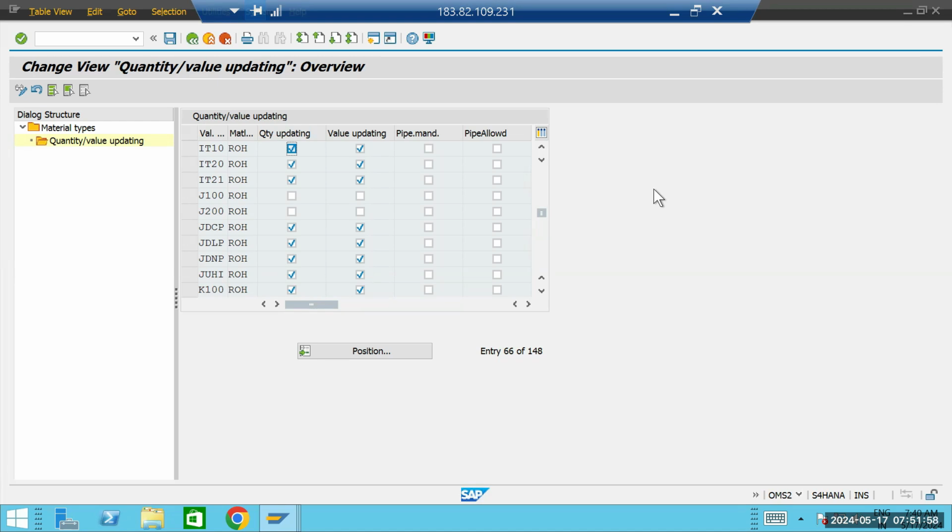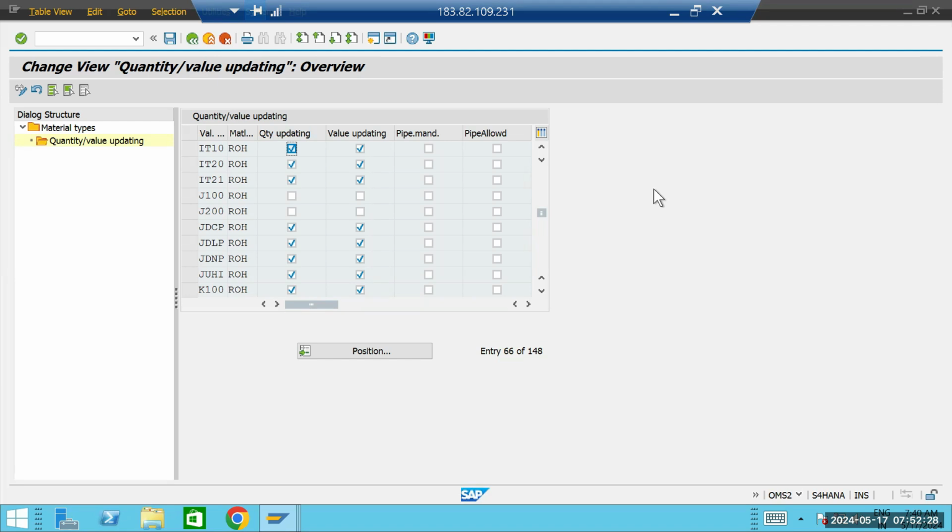If you are going for any kind of pipeline material, then there will be no quantity updating or value updating because you are not doing any kind of goods receipt in the pipeline process. Then for the consignment process, quantity updating will be there, but value updating will not be there. Whenever you are doing the goods receipt, quantity will be updated, but value will not be updated.